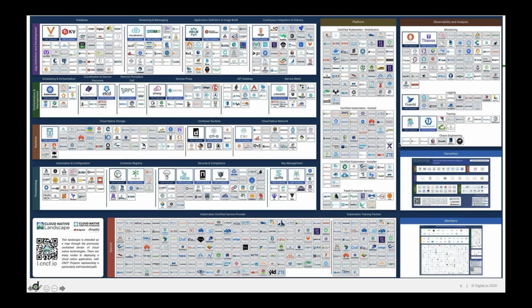Making it even more complicated is that you see charts like this, which is actually from the cloud native landscape, which shows you all the different companies that are in the cloud native space alone. When you include all the other companies that also are in the DevOps space, it can be completely overwhelming. And no wonder companies have such a hard time getting started with defining their release processes and selecting their DevOps tools. When you have such a wide array of different tools to choose from, it can absolutely be a daunting experience.